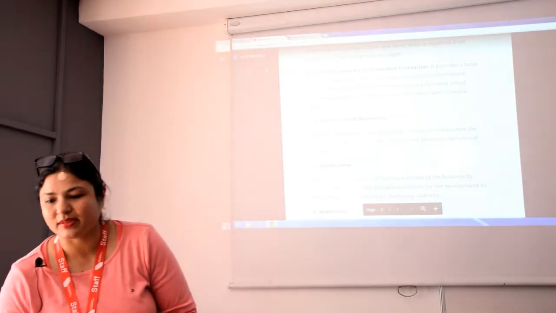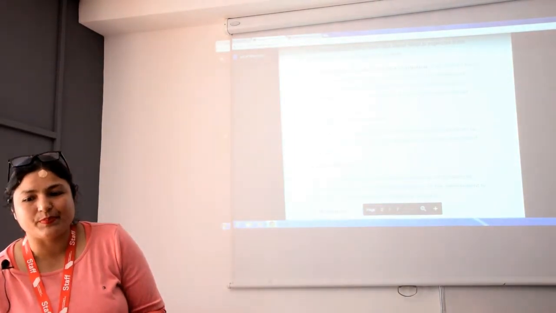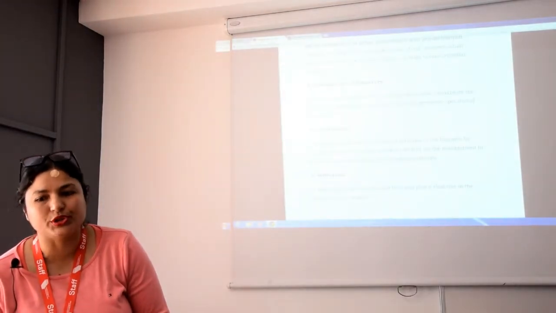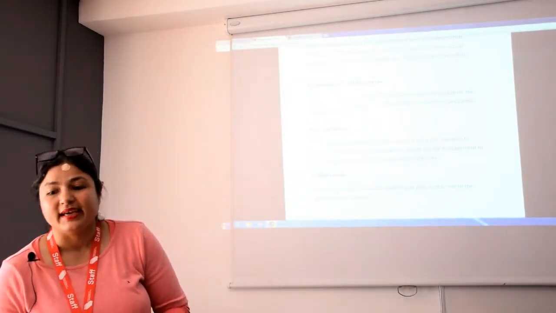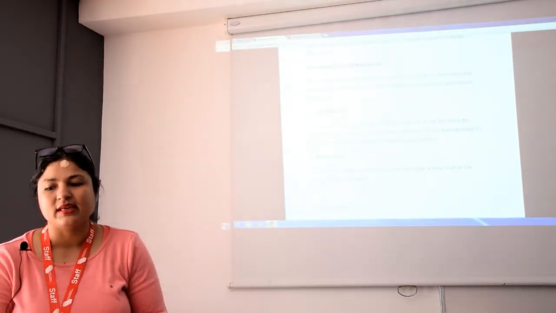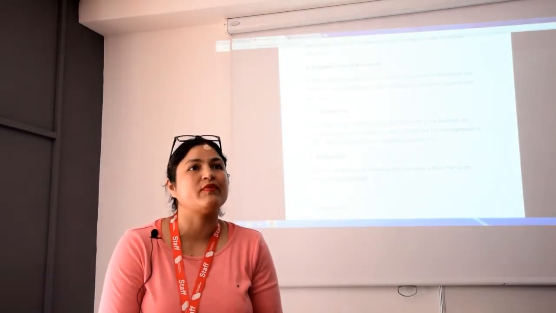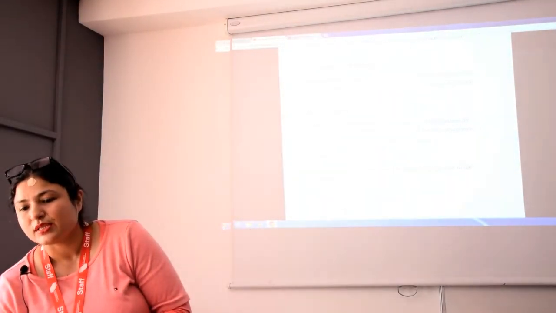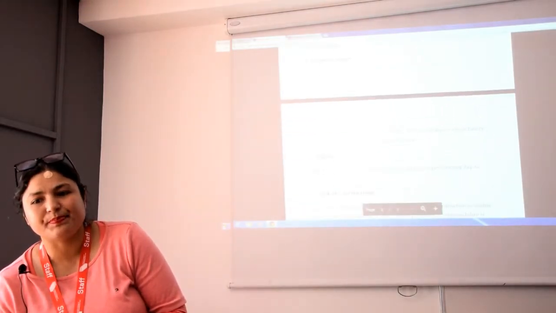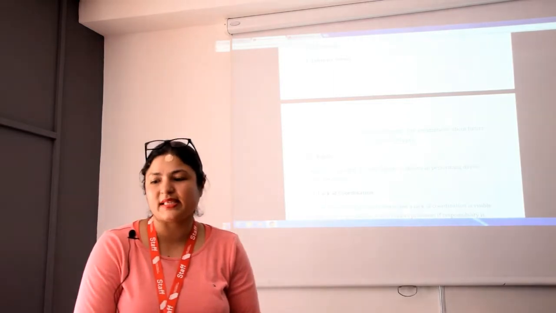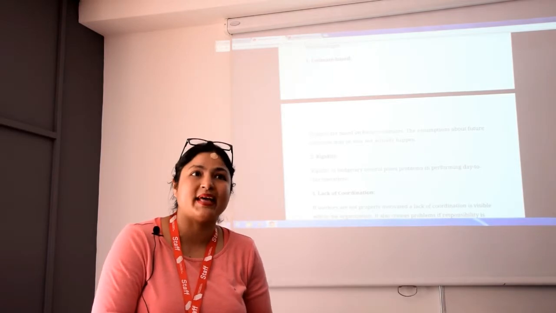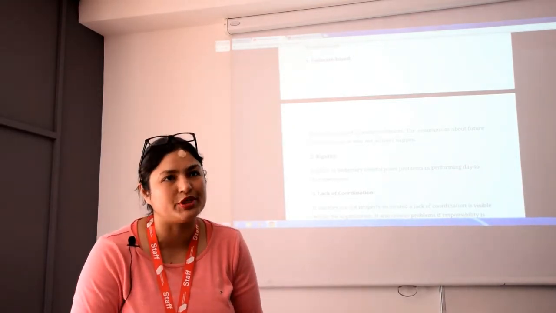So if you look at the other importances of budget, it says economic use of resources, because you know what you've got and you divide it accordingly. It increases coordination among the different departments, and it motivates people as well, because you know what you have got to spend. If you look at the disadvantages, it's based on an estimated basis, because it's for future estimations. You don't know whether you will be able to get what you are planning. It's like a plan, but you don't know whether you will be able to achieve it or not.